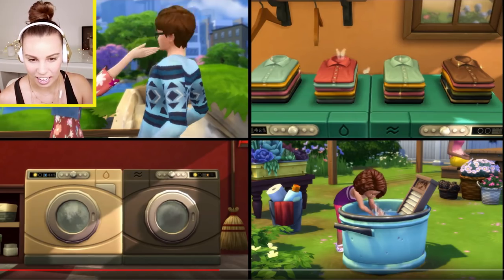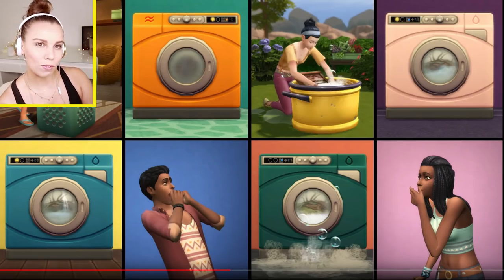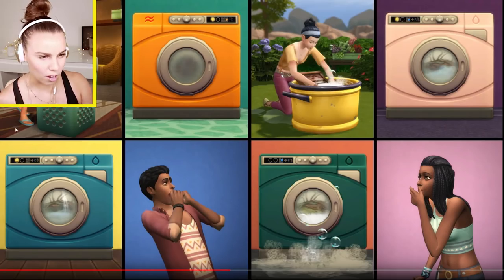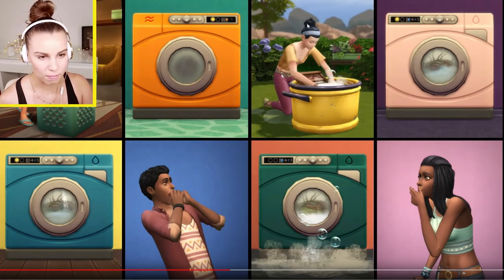New cardigan, another dress, washing hamper. It looks like there are a lot of new animations in this, which I think is quite unusual for a stuff pack - correct me if I'm wrong, but it looks like there's a lot of unique animations. So you can either do the washing machine washing, or you can do that more traditional washing. These are not new hairs - this looks like a new hair though. That's exciting. And a new crop top. Love that. Looks like some new jeans potentially too.